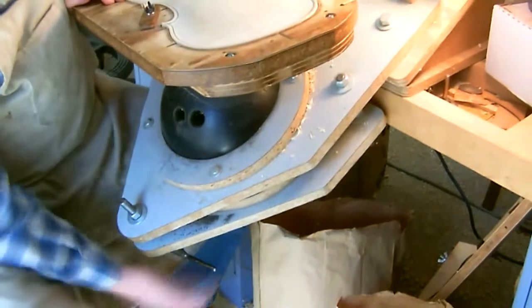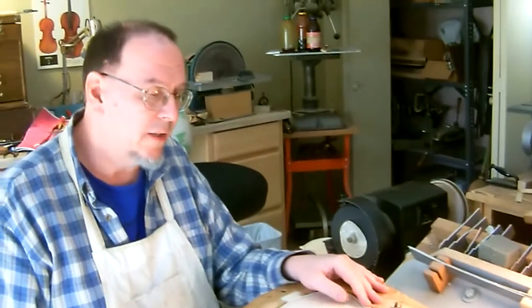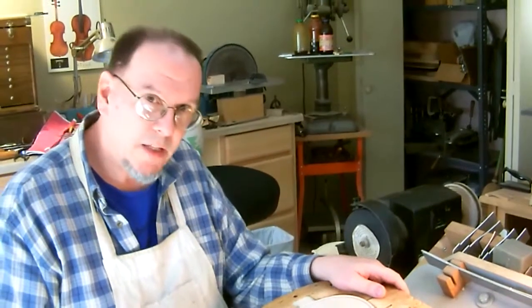So that's the bowling ball fixture. And Keith and Ray were very innovative in their use of all these jigs and fixtures. They were very machine tool oriented as far as a lot of the basic process.